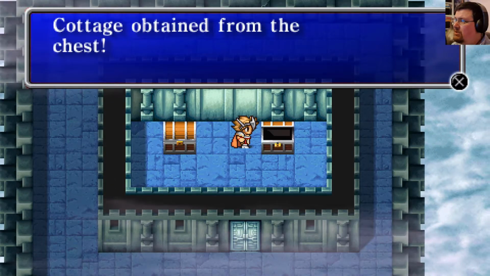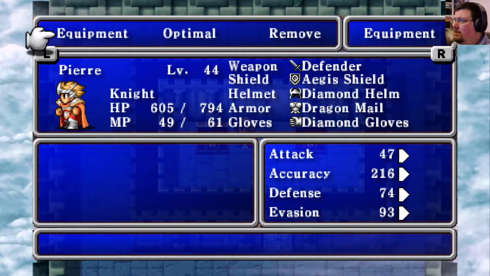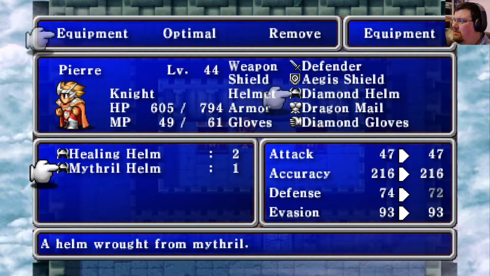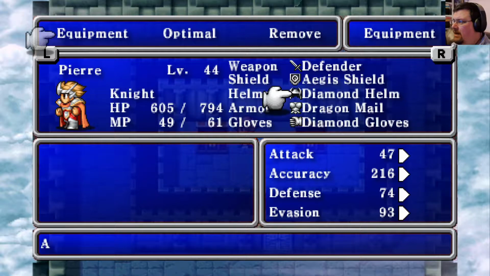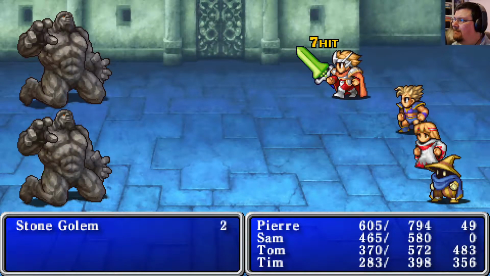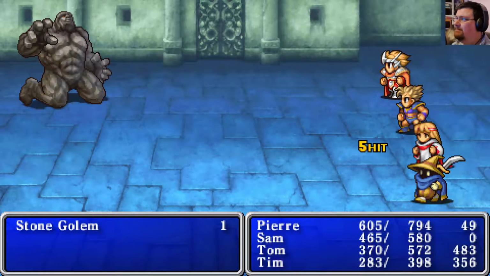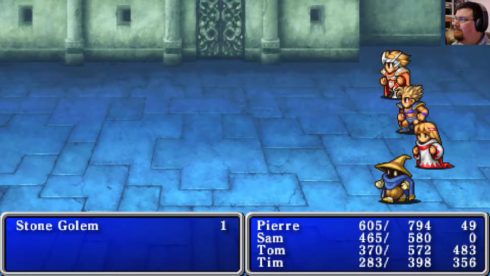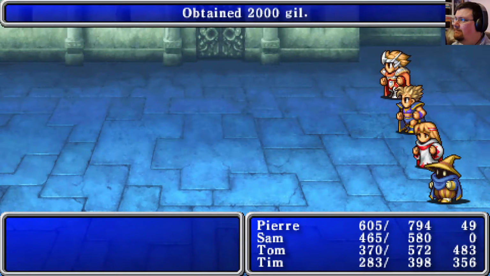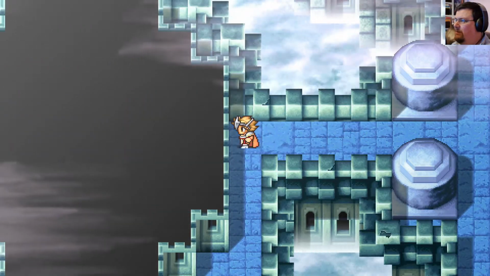What have we here? More treasure. A cottage. A mithril helm. I think that's pretty crap, isn't it? It's not super crap, but it's as good as the healing helm, but without the special ability. So that's not particularly useful for our purposes. But again, if you're rolling with a non-conventional party lineup, that might have been quite useful.